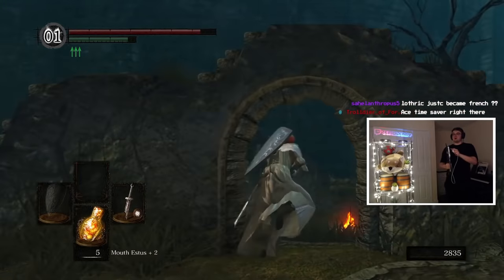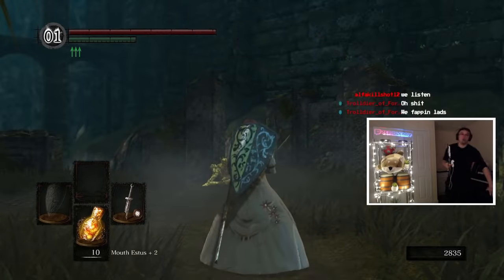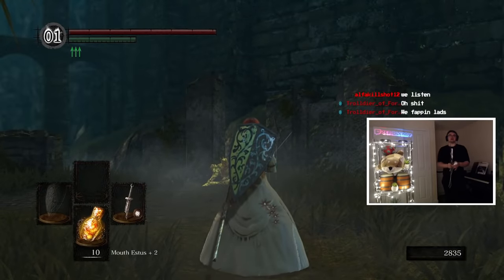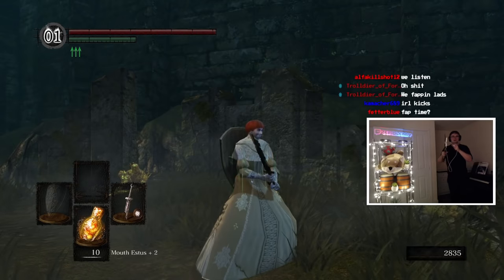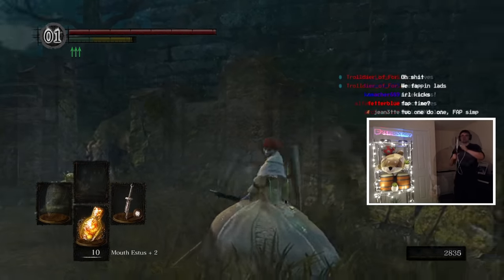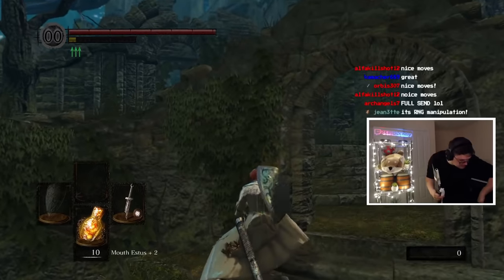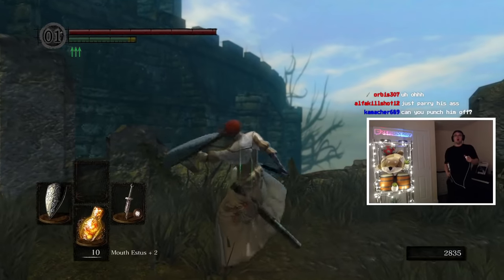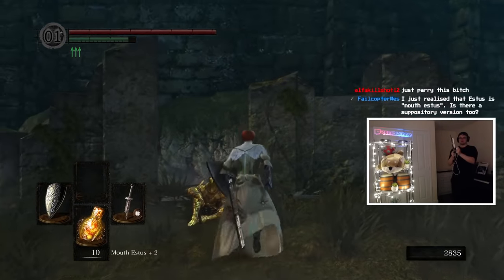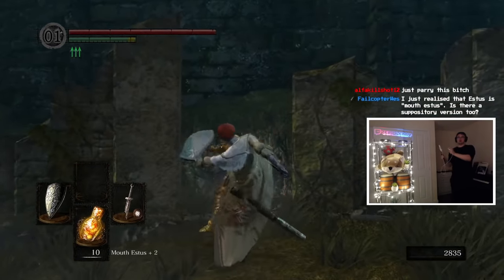We've got a bit of a cheeky boy down here. He's been a bad boy. What I usually do is kick him off. How do I kick? If I press forward and attack at the same time, shit. Yeah, but get it, mate. Go on, swing your sword one more time. I'll brick your face. Oh! We can do it. Oh!